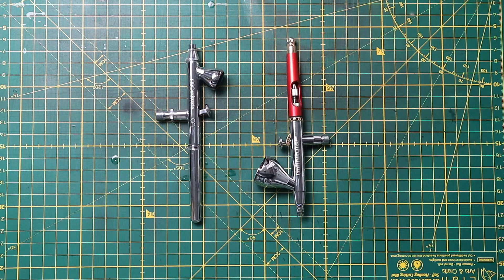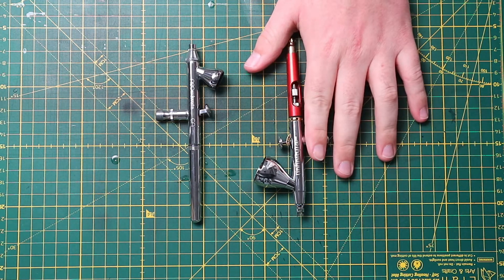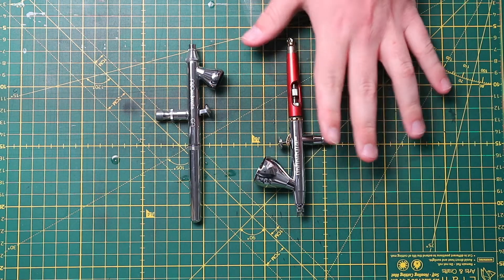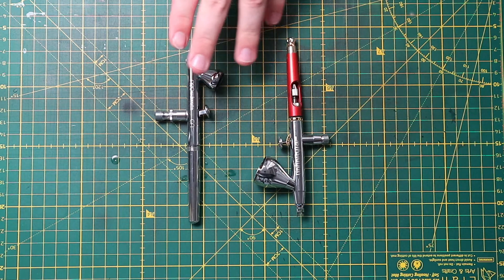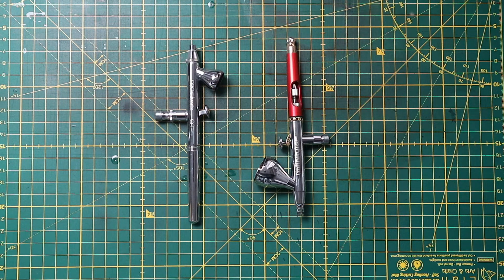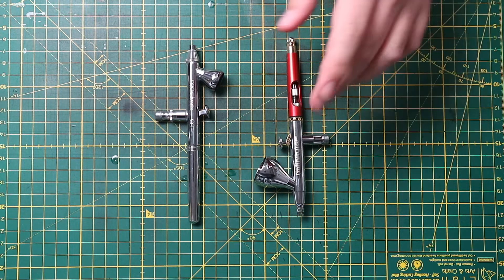Let's talk about cost, because with an airbrush the cost can be something as simple as £30 or as expensive as the £300–£500 mark, depending on what kind of kit you are willing to invest in. I would recommend that if you're unsure about airbrushing, go out and buy one of the cheap kits on Amazon that has a compressor — because most of the time you buy a compressor and it comes with a free gun to use.